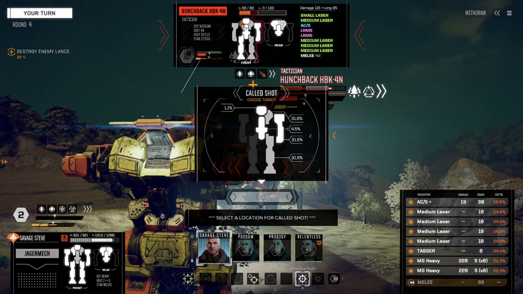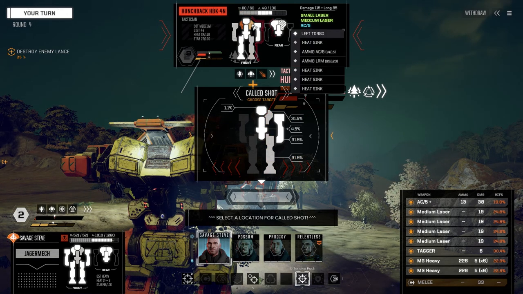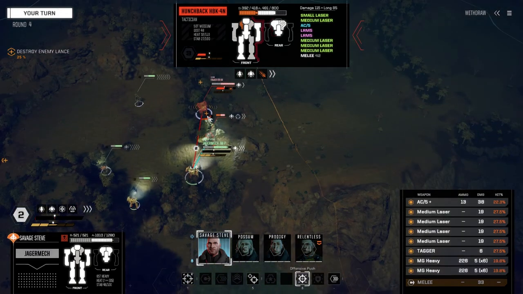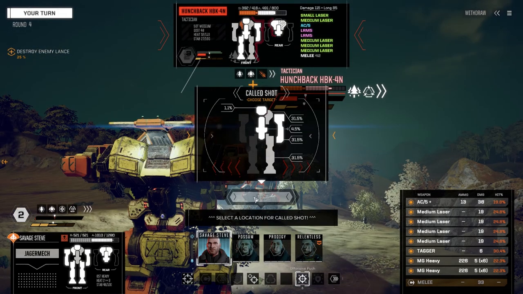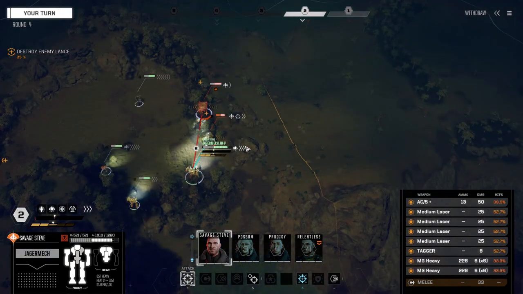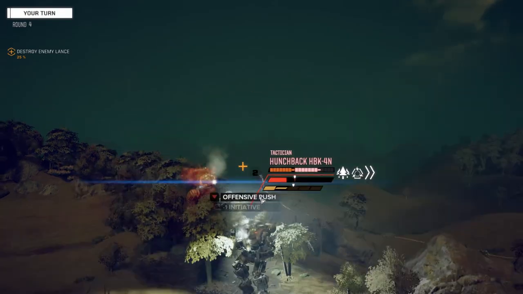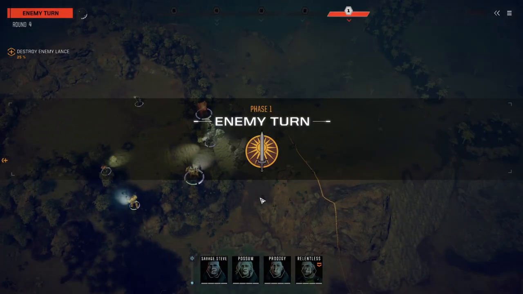Gonna fire at this guy's torso. We can't even hit his torso, really? How much he got left in the leg here? Too much. Wow. I forgot we were attacking from the side here. I shouldn't have sprinted. These guys are gonna knock me down now. Damn. We're not gonna use our offensive push then? Or should we? I think we should on this guy. And let's try for a torso hit. Yeah, that was a really poor choice of move.